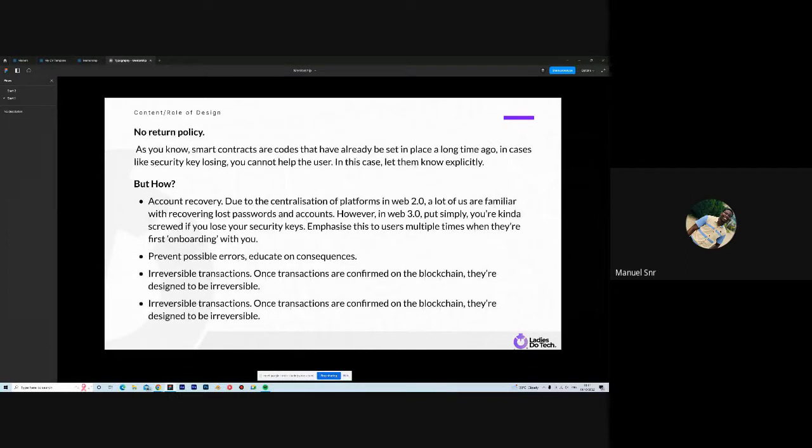No return policy. This should let the user know that because we are on smart contracts, right? And we don't want to start boring you with what a smart contract is, and we don't want to do all those. We just let you know that in terms of account recovery, kindly keep these keys where they're supposed to be. But there's no spare key. If you lose the key, you have to buy a new house, right? That's just it. Preventing possible errors also by letting users know that if you perform this action, there's a second screen to actually confirm that you are performing this action and you're okay with it.